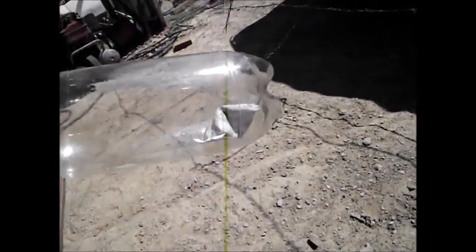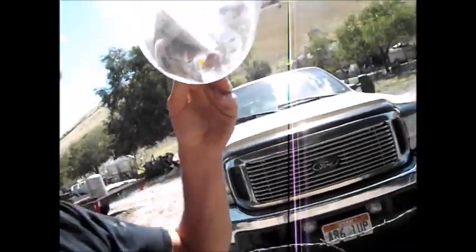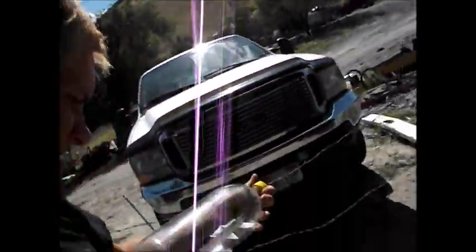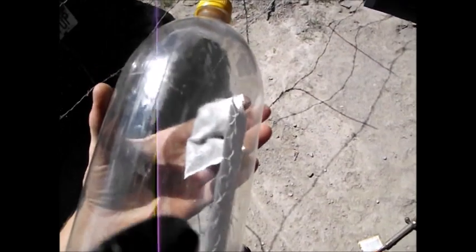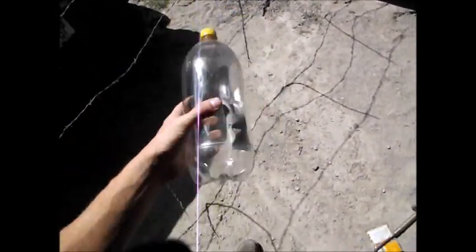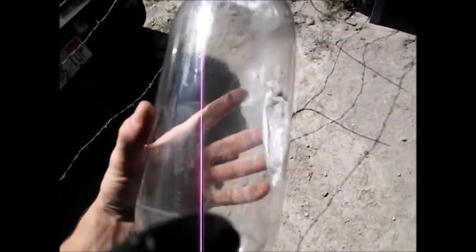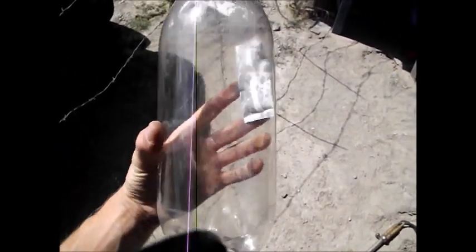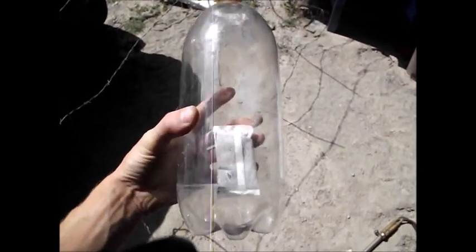Let's go ahead and let that absorb the water, and let this rest over the next few hours. Hopefully it doesn't get too hot. You can feel the side of the bottle here — look at my face, even my hand — it is producing quite a bit of heat. I don't think it's enough to melt the plastic, but it's quite hot. It's actually causing the water to steam up. Alright, I'll keep an eye on it. Hopefully it doesn't catch fire or something.